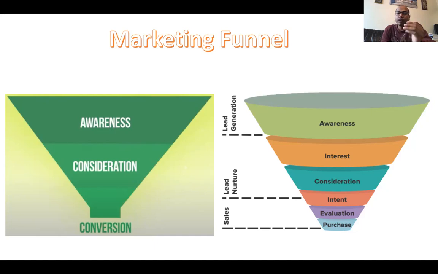Okay. Now, again, when you are doing the sell as well, if you see, there are three steps here on the right side: intent, evaluation, and purchase. So that means people may show you an intention to buy. That means they are not sure yet. So sometimes people can get into your shopping cart, but they may not buy. That is showing the intent. Then evaluation. So that means after showing the intent, they evaluate whether I am taking a right decision or not.